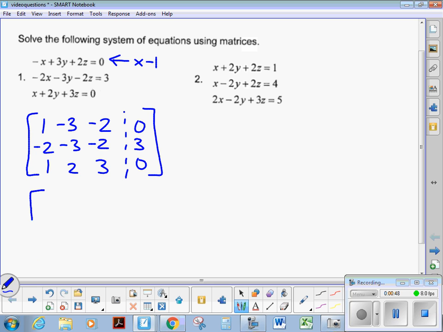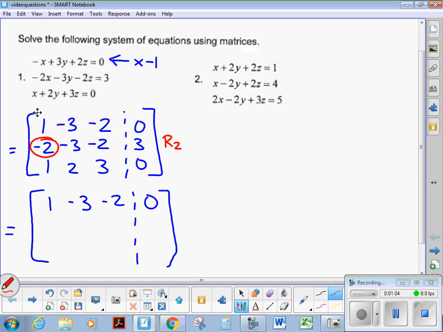So my goal here in this matrix is to get 1s on the diagonal. So I've got a 1 in the first spot that I want, up in the top corner. My next job is to make this a 0. So on this line, I'm going to take row 2, and I am going to add 2 times row 1. So if I do that addition, -2 plus 2 will give me 0. Now I'll have -3 minus 6, 2 times -3, so -3 minus 6 is -9.